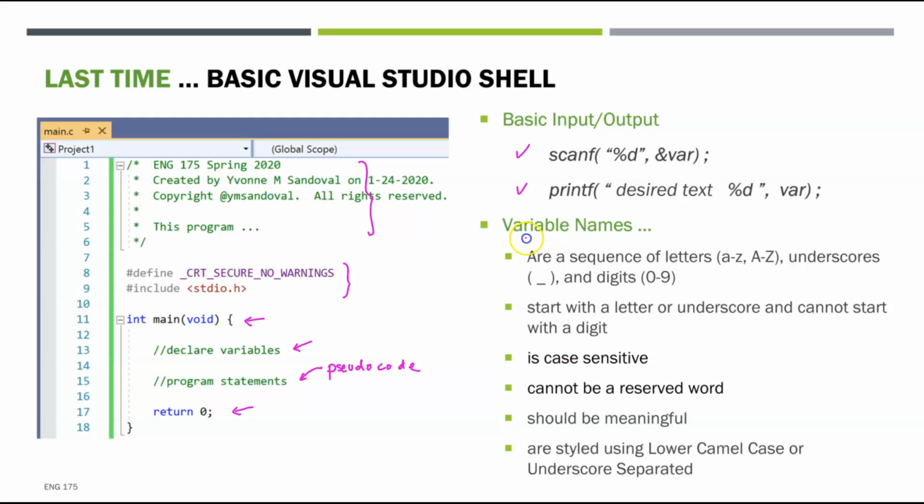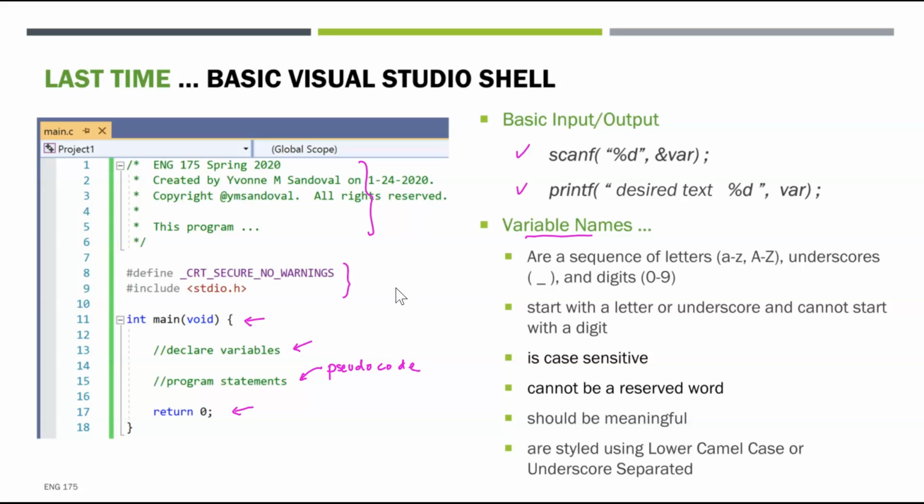Okay, variable names. When we declare our variables, how can we name them? You want to name them meaningfully. So t is a variable name, but a better variable name would be time. Variables can be any sequence of letters, lower or uppercase, underscores, or digits. Variables can start with a letter or underscore, but cannot start with a digit. They're case sensitive. I have to spell them exactly the same way. If I capitalize a certain letter, I have to have that letter capitalized everywhere. Otherwise, we'll get an error that our variable isn't defined.